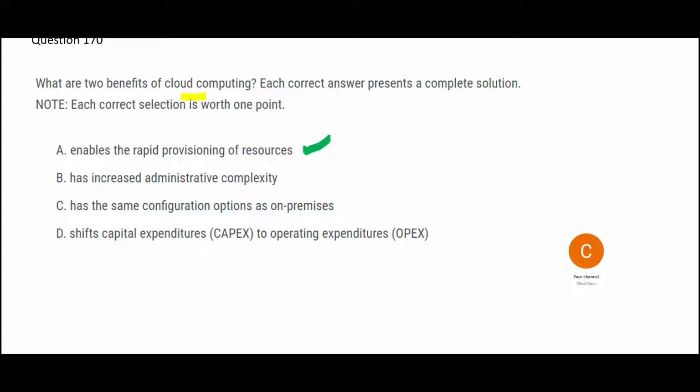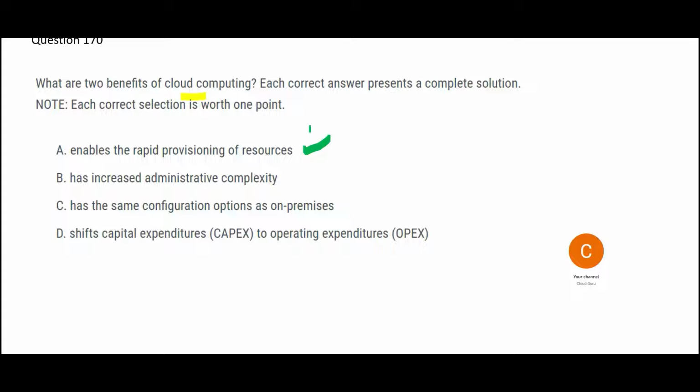So with cloud, what happens is, like I explained earlier, you don't have to buy upfront. If you are on premises, you will have to buy and go through the procurement route. Suppose you want two servers, it might take 15 days or 1 month to buy them, connect them to your network, configure them, and then use them. So with cloud, whether it be Azure or AWS or GCP, this problem is resolved. It gives you rapid resources.